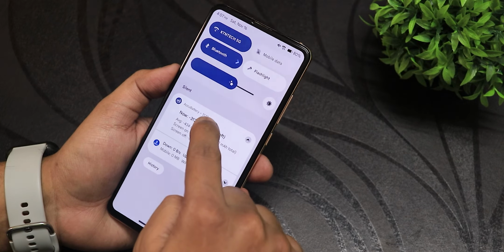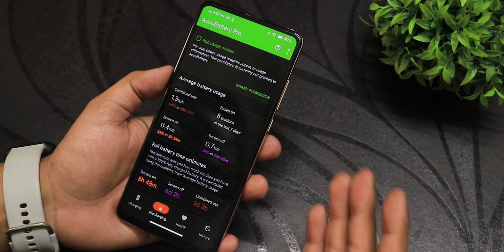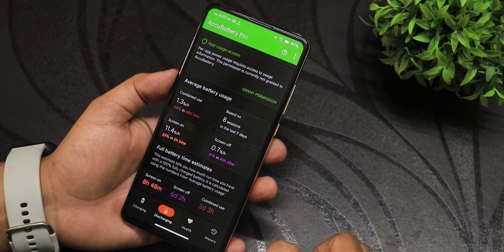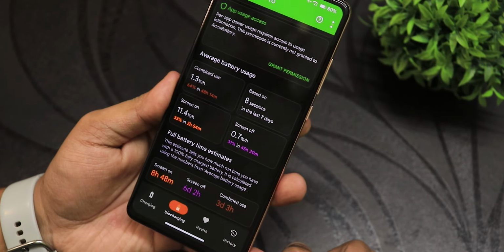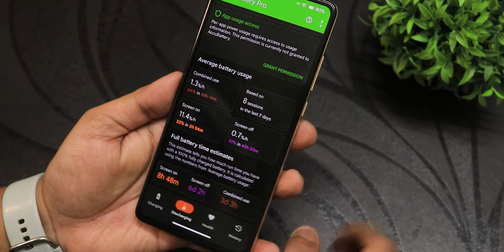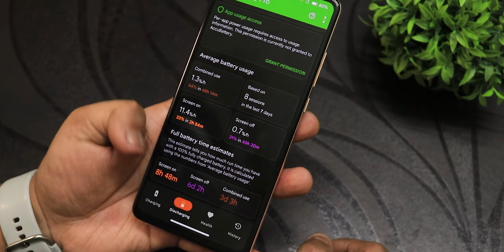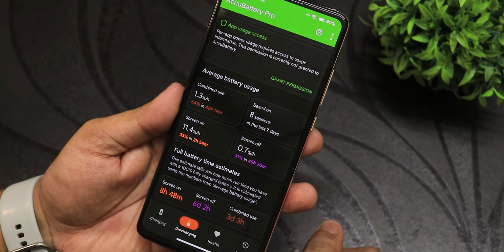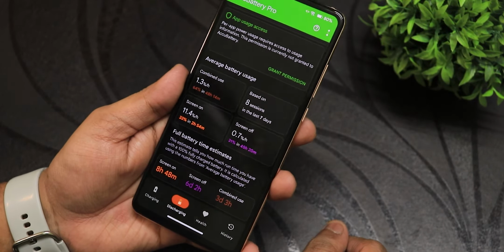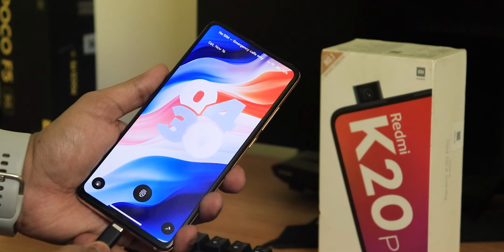Now talking about the battery life, with this AccuBattery app, let me show you the test numbers. Estimatedly screen on time of about 9 hours, you can say. A decent amount of screen on time in my opinion, because this device is old, but I have replaced the battery once. My battery is at like 100 plus charging cycles, this new battery. And with that, the 9 hour screen on time estimated, it's pretty fine. The screen off here shows as 6 days, so that's pretty much huge. And even the combined use shows as more than 3 days.